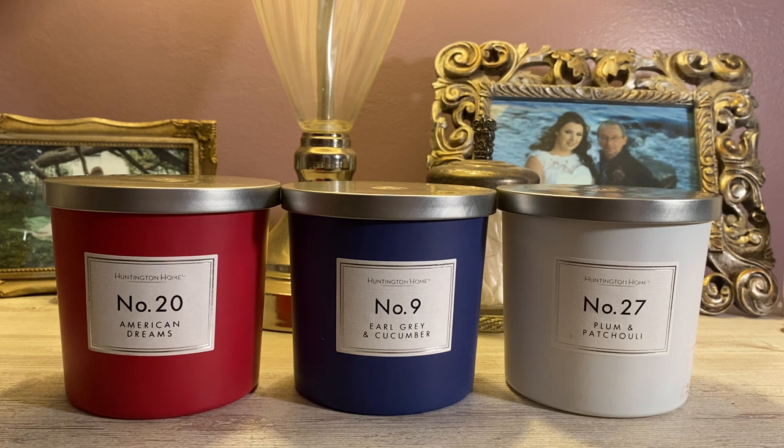So there were a total of four candles in this collection and I did pick up three out of the four. I typically don't review these because I tend to favor three-wick candles — anything without at least three wicks doesn't always burn the greatest for me. I've been trying to cut that out so I don't waste money. But I was in store looking for the seasonal three-wicks — I'll have a separate video on those — and I happened to smell these. They ended up smelling good so they ended up in my cart.